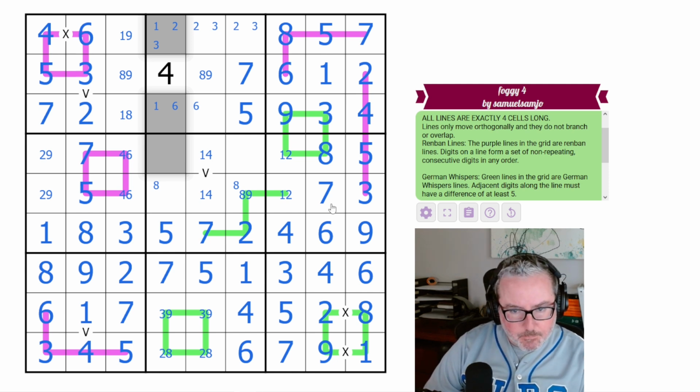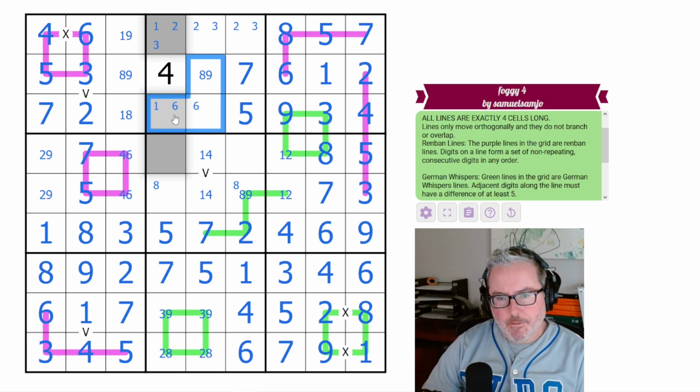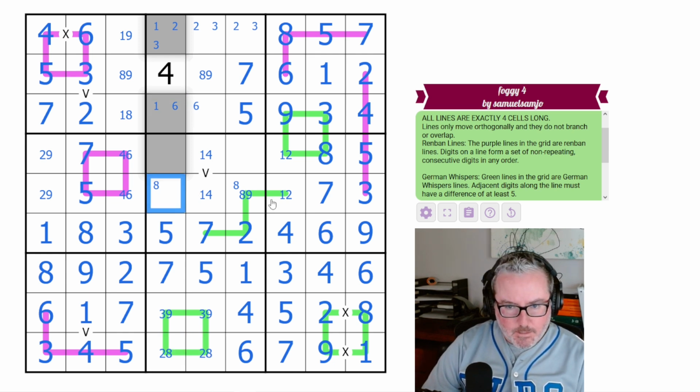Keep feeling like I'm just not quite seeing one little thing here. Oh, 8s. That's going to be it. One of these 3 must be an 8. And one of these is an 8, so that's not an 8. This is. Not great, not terrible.